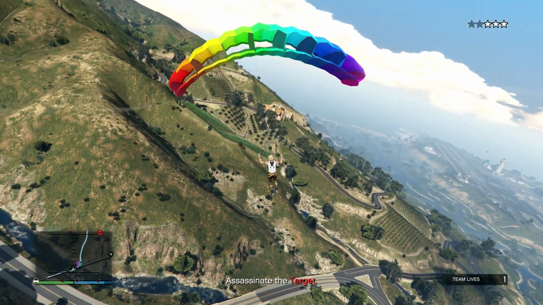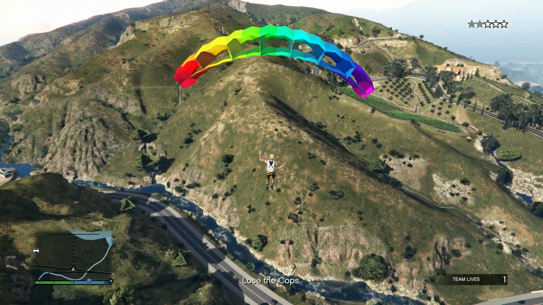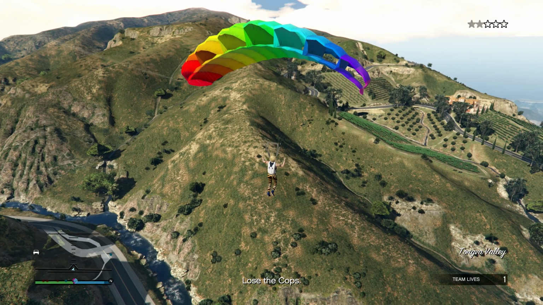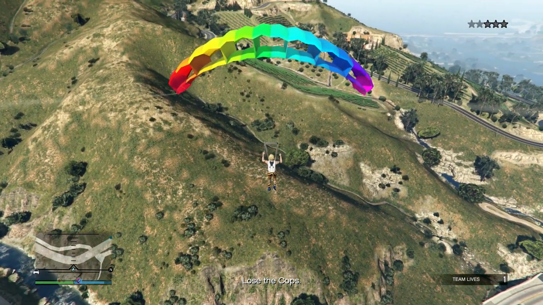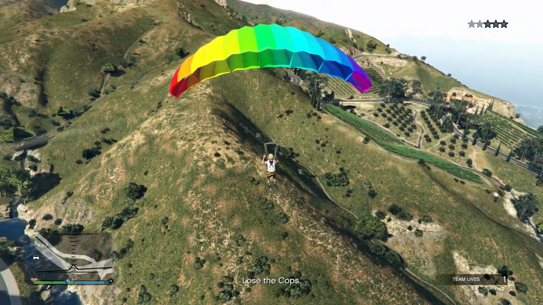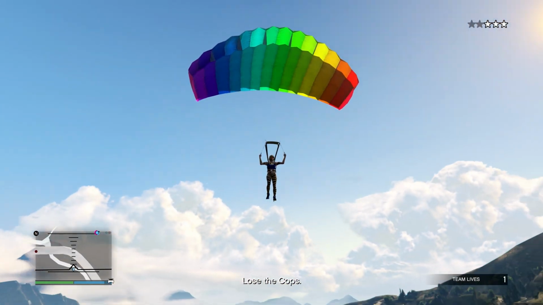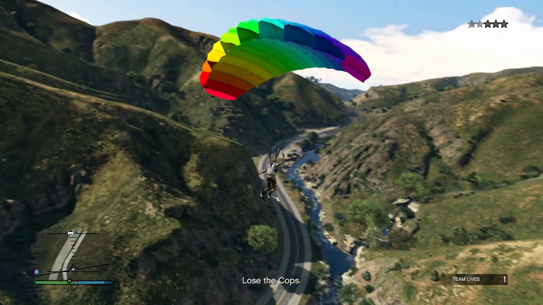Okay, so try to land over on the mountains. I'm heading this way. Okay. Looks like we got him. It blew up. Yeah. So I'm going over here. You see where I am? Yeah. And then we just have to avoid the police. Not the po-po. Well, that went pretty well. I think so.